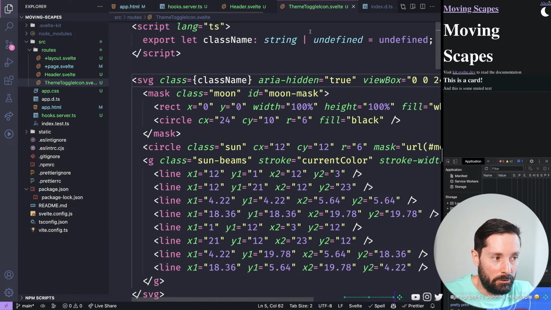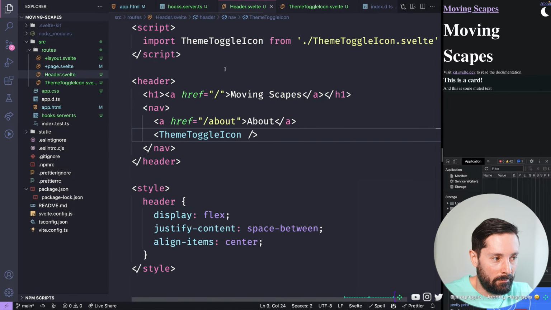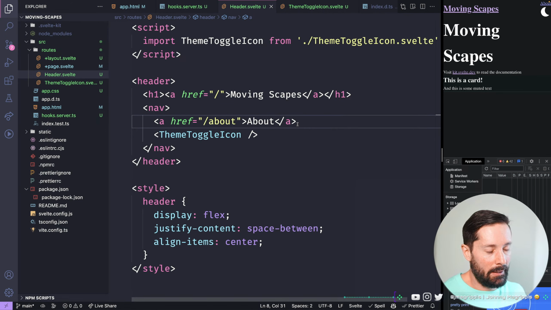But the reason I want it to be in a button is because I want this to be a form. And the reason I want it to be a form is because I want to use SvelteKit form actions to actually set the cookie. So the user will say, I want light mode, and then SvelteKit form action will handle this and say, all right, now you got a cookie, and the next time you visit the site, yeah, you will be on light mode.